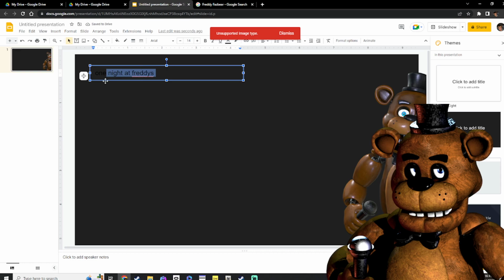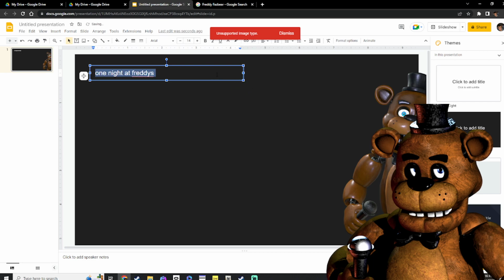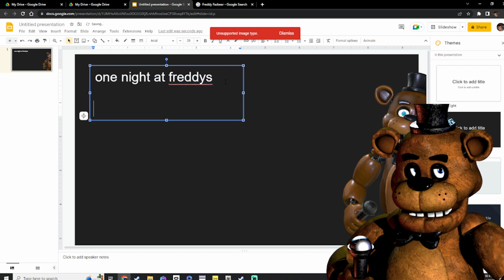Now this is simple. If it's a black background, then you're going to want to change the text to a different color, like a whiter color. Then you're going to want to make it a little bigger. And if you want total accuracy, you can also put settings, if you really want to.